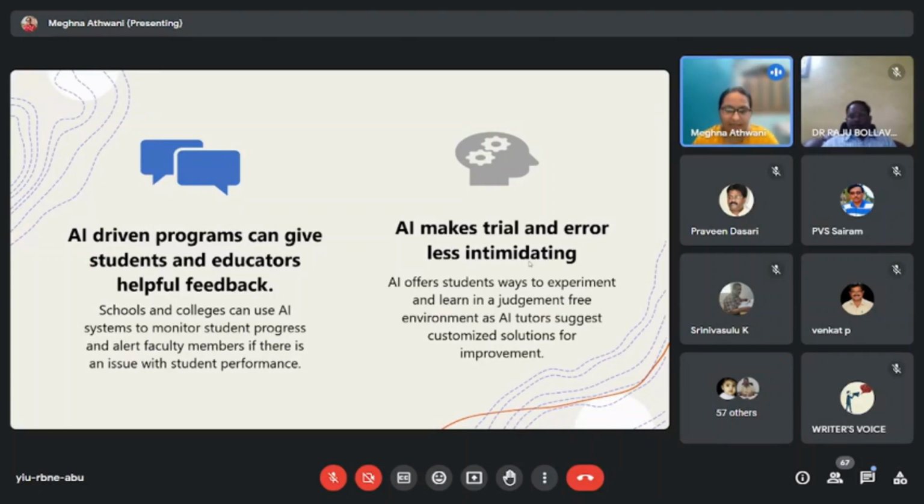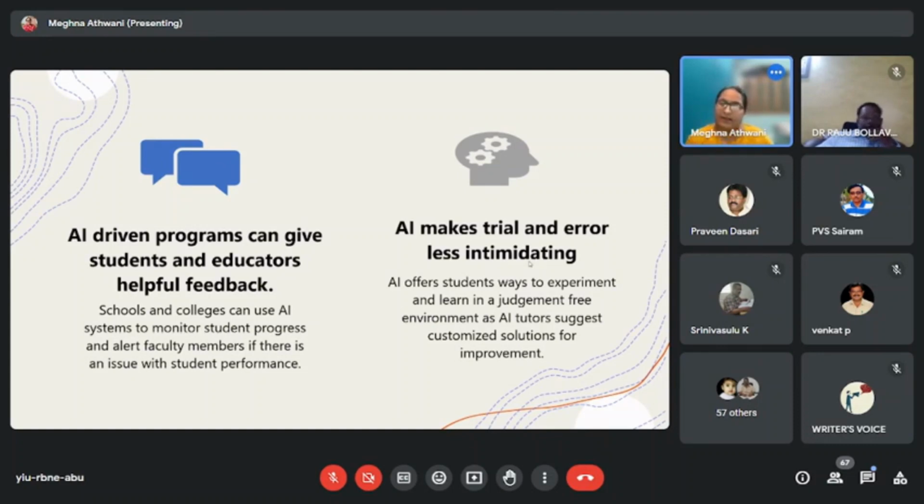In fact, it can go the other way around also. Maybe students can give feedback for teachers, right? And AI can alert the college or school authority that maybe this teacher is not performing well, or maybe this teacher has some problem. Maybe I was regular in these 4 years, but for the past 1 month, I'm taking a lot of leaves. So the students complain, okay, this teacher is very good, but we don't understand why she's not coming to the class. So college authorities can be alerted immediately that maybe there is a problem with this faculty member. AI can help with that.